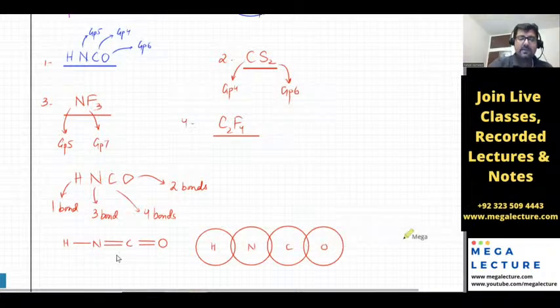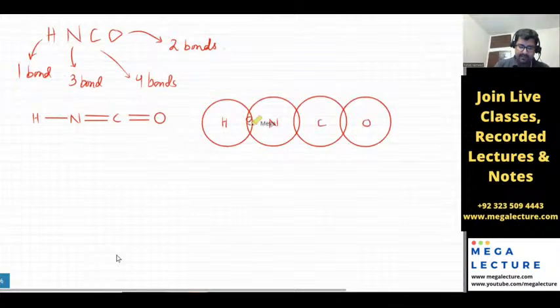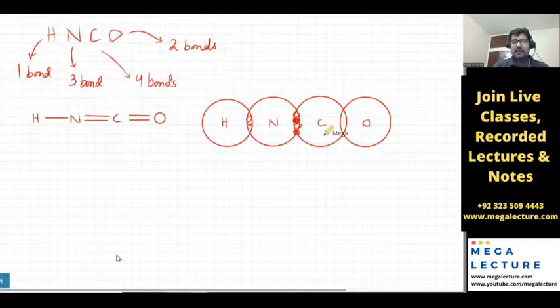Okay, just try and use different symbols for each one. H और N के बीच में there's a single bond. N and C, that's a double bond. I'm going to shade one of them. Okay, that's a double bond. अच्छा, C and O is also a double bond. So that's C. Oxygen जो है, वो ये है. Because that's a double bond. So the structure is complete.